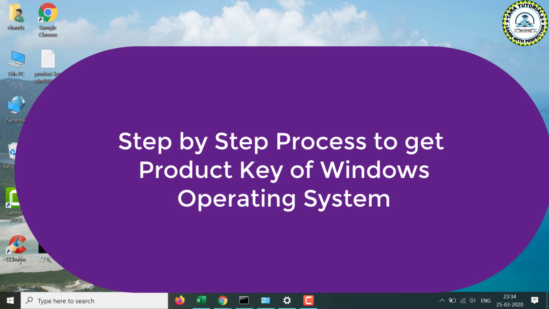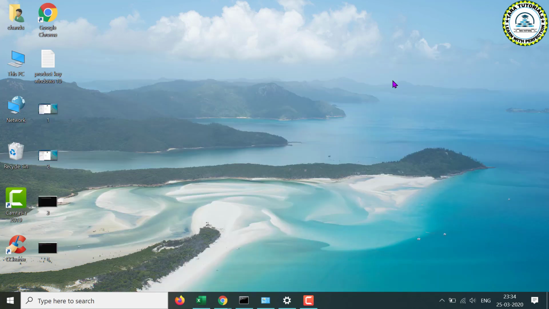In this video I am going to demonstrate how to get the product key in case you can't find it either on the laptop cover or on the computer cabinet. So you can get it by using a command. Let's start the video.